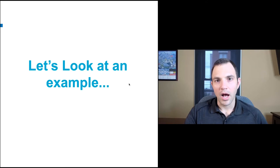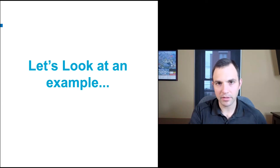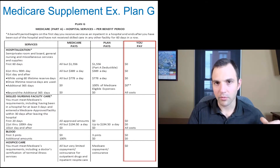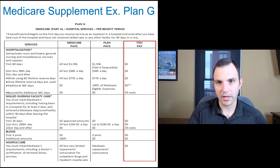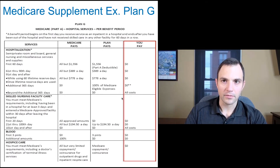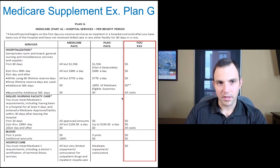Let's look at an example — Plan G. Plan G is the most comprehensive Medicare supplemental plan for folks new to Medicare. With original Medicare, Part A covers up to 150 lifetime days of room and board; when you add a supplemental plan, they add a year to that. Plan G picks up all your costs as an inpatient — it covers the deductibles and co-pays from original Medicare, so you have no out-of-pocket costs for covered services as an inpatient.